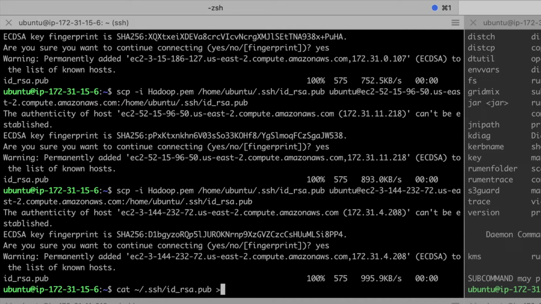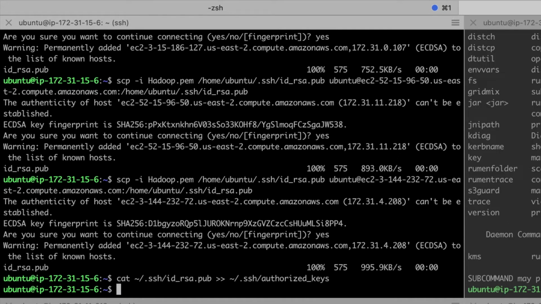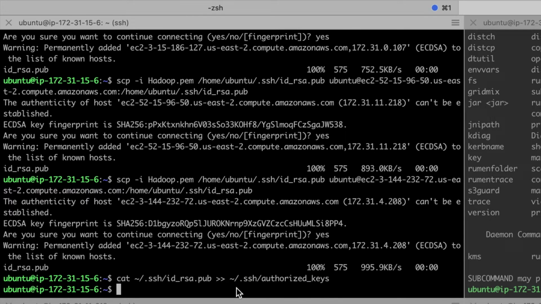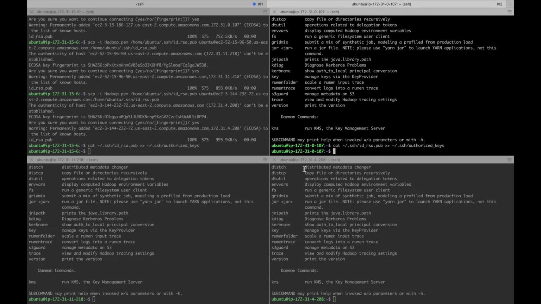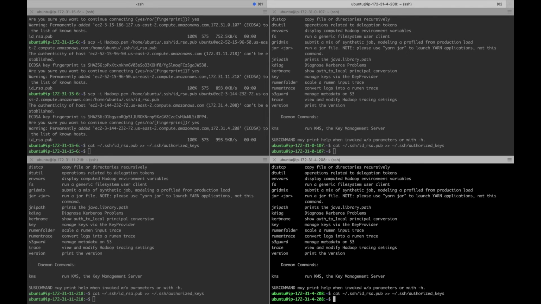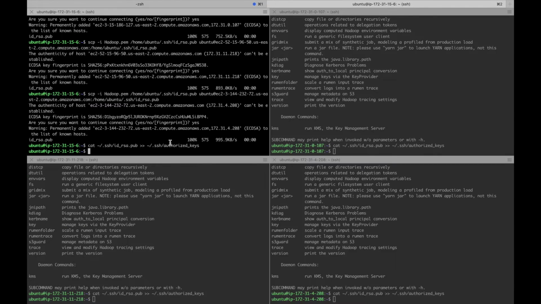Cat this and copy this to authorized keys. So this is done. It should show you an empty output if it is successfully copied. Do the same activity on all the nodes. So you should not get any error anywhere. It means that the keys are successfully copied to the SSH authorized keys.